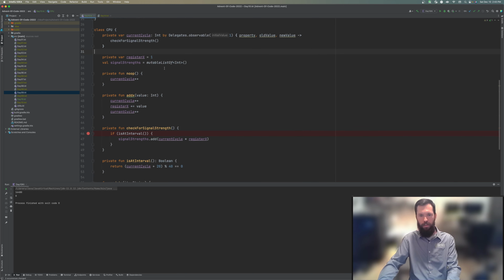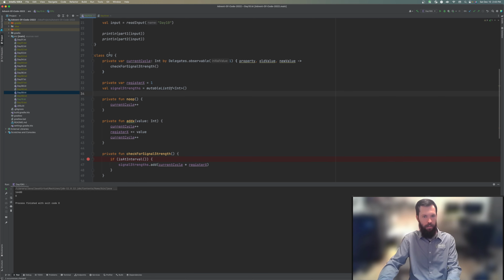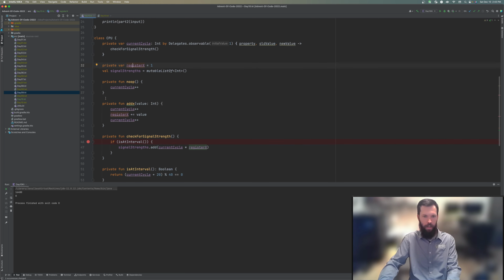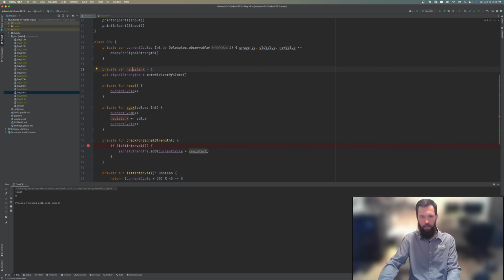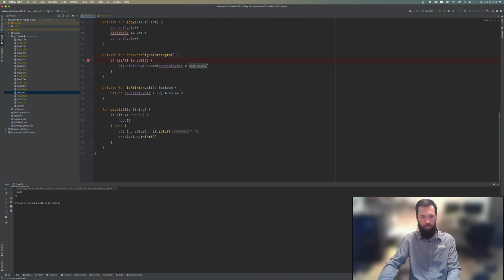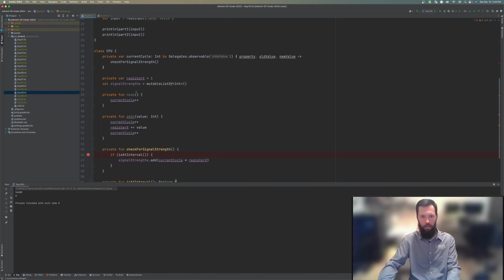Yeah, so now what the CPU needs is to draw. It would probably be appropriate to have a separate class modeling the CRT in the real world, but we kind of need these cycles in the register, so I'm just going to include that logic in here. Yeah, that makes sense. So we'll put update up at the top.